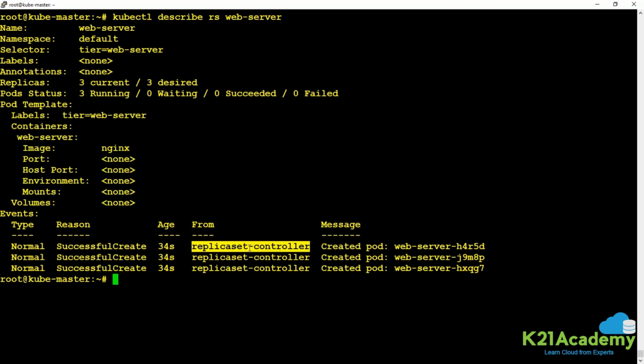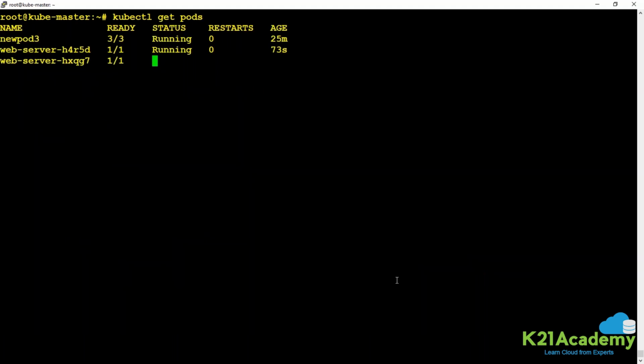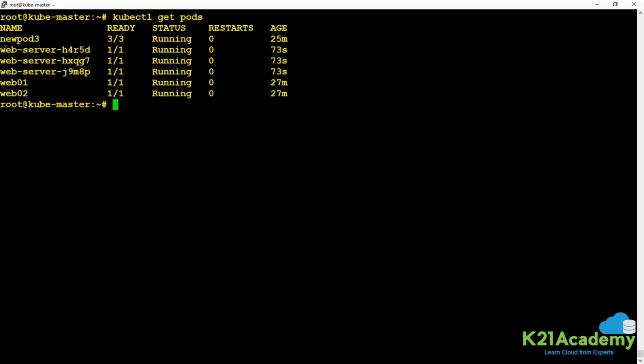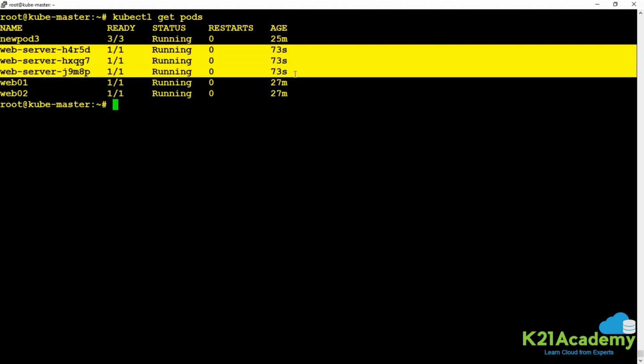It also tells you that these pods were created by this replica set controller. It triggered the creation of 3 different pods, because when we created, 3 was my desired state, but current state was 0. So it got these 3 pods created using the template. If I go back and look at this, kubectl will show me those pods. What do I see? I see those 3 pods: name of my replica set and some random hash value. 3 pods have been created.